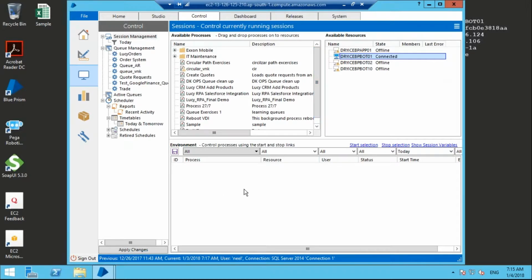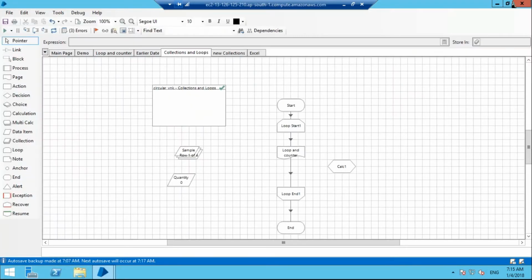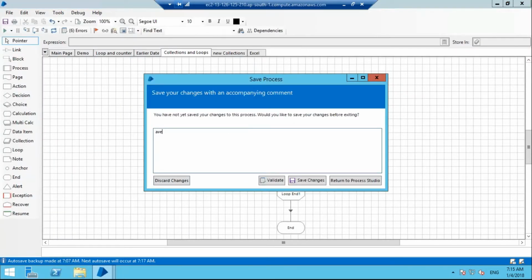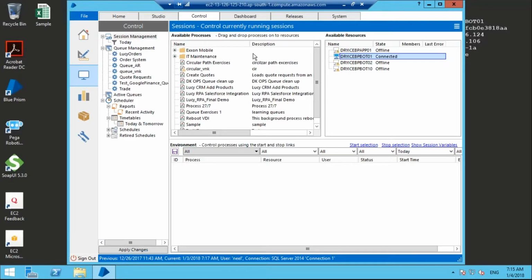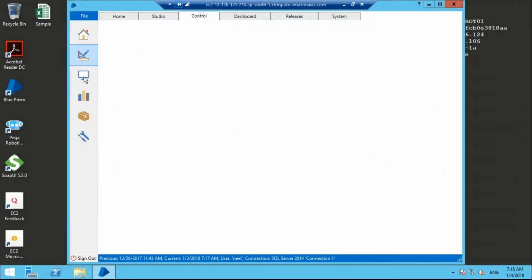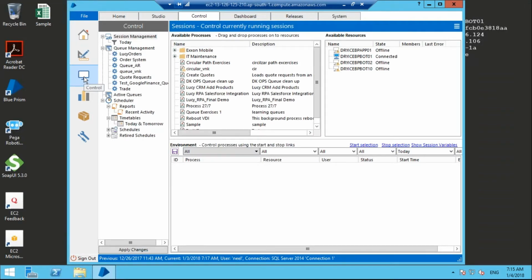And this is where you can see the execution of the process. Say for example, I want to execute this. Since I have opened that, it is displayed as locked. So you just need to drag the process and drop it over available resources.